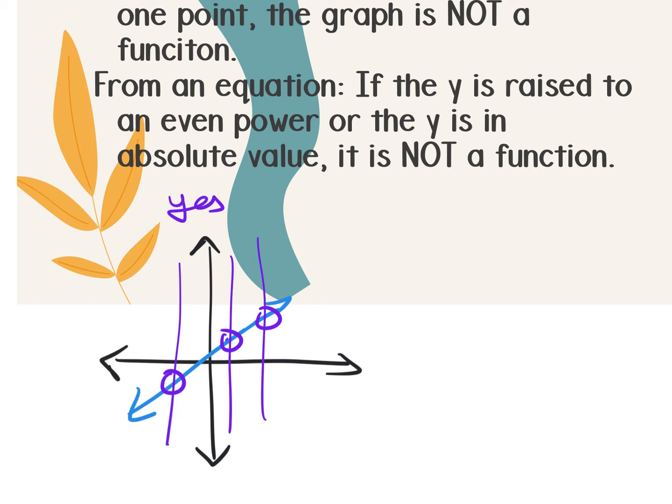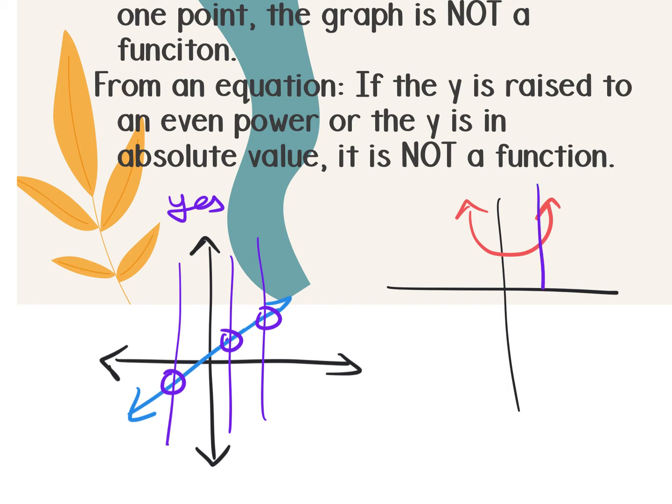Now, whenever I have a graph of a parabola, my parabola could be graphed either as a happy parabola facing up or a sad parabola. It looks like he's frowning. This would also be a function because once I draw, and again, these sides of this parabola are getting wider and wider. Now, these U's are 2 different parabolas. So let me go ahead and erase that. So this would be a parabola.